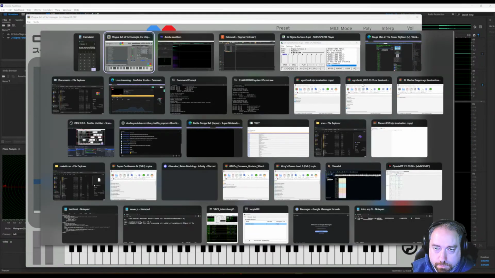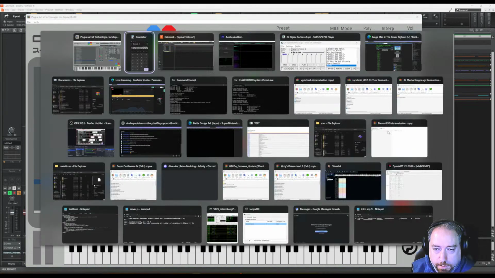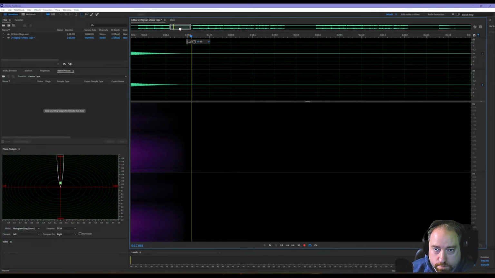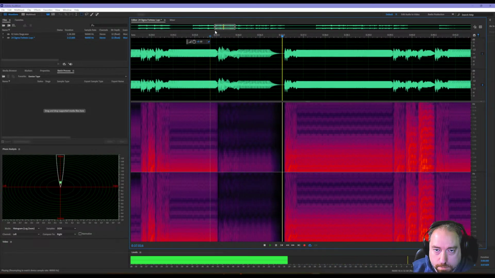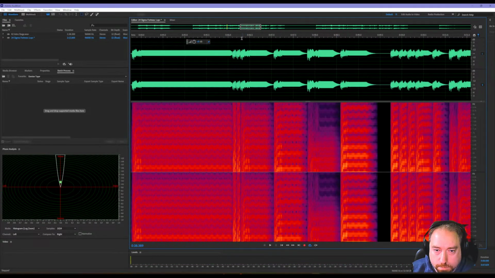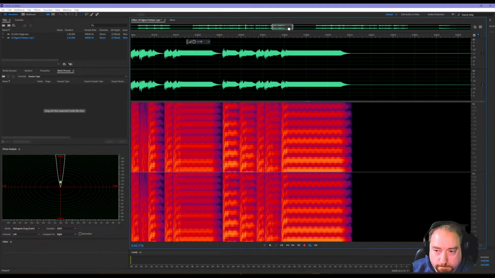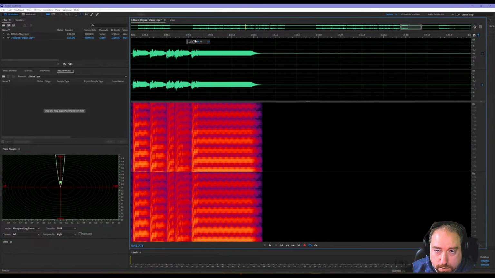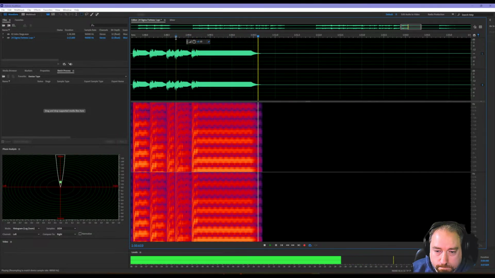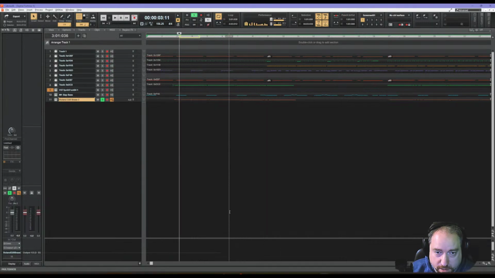Okay. So I see what I gotta do here. What I need to do is let me just look at something really quick. So that volume effect is only ever done in the intro of the song. I think I'm just going to go ahead and leave that vibrato in the middle of it.